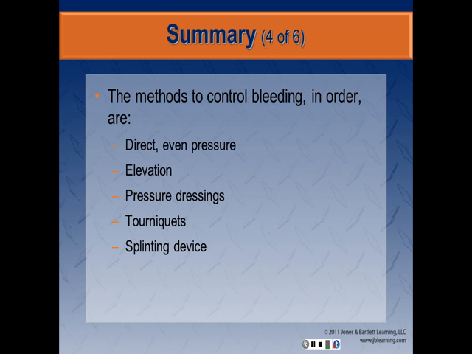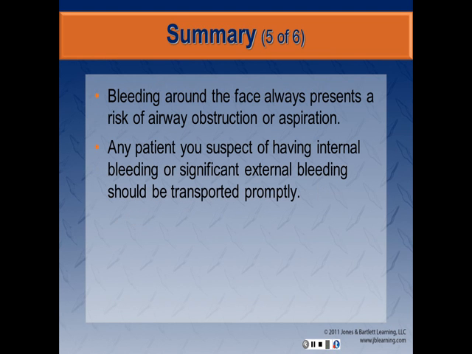Bleeding from the nose, ears, or mouth may result from a skull fracture. Other causes include high blood pressure and sinus infection. You need to evaluate your MOI and consider the more serious problem of skull fracture. Bleeding around the face always presents a risk for airway obstruction or aspiration. You need to maintain a clear airway by positioning your patient appropriately and using suction when indicated.